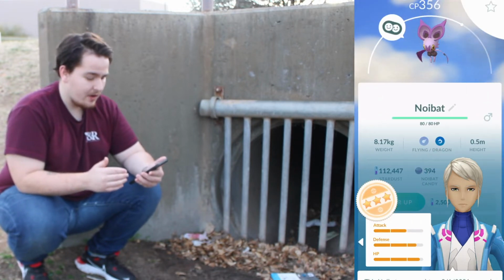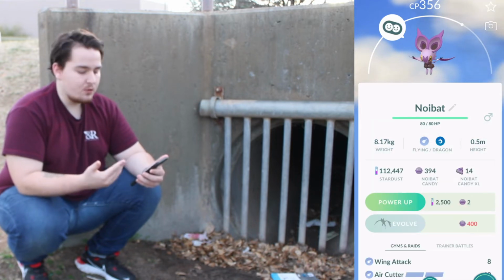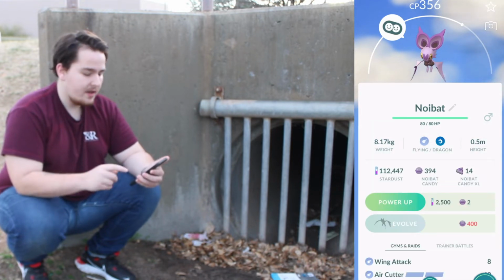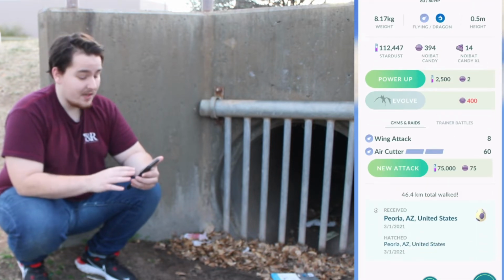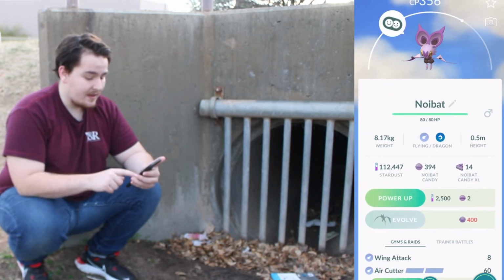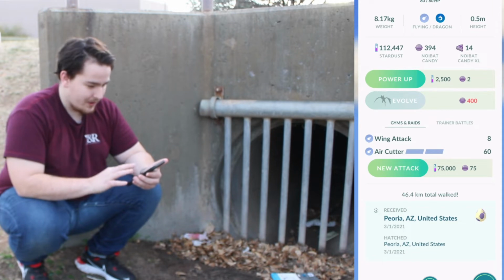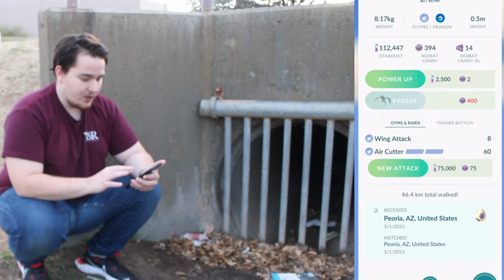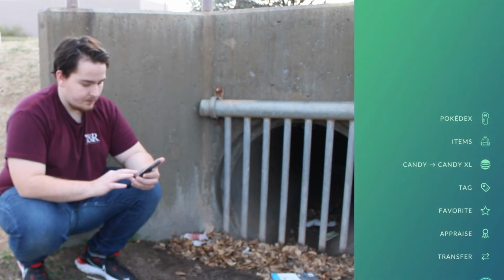I've been walking with this one here as my buddy for a while now. I was walking with my first Noibat, but this one was a bit better, so I changed out the buddy. You can see I've got 46 kilometers on this guy. That's how I've gotten most of the candy so far. I've only really gotten the 3, and the first one had over 100 kilometers walked. So anyway, we just need 400 to evolve him, so we're going to feed this guy some rare candies.